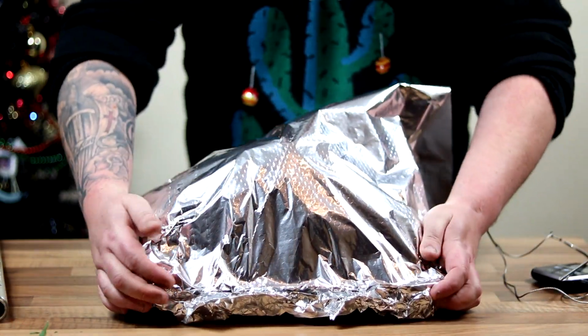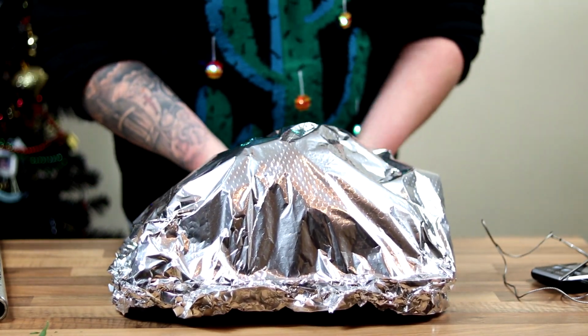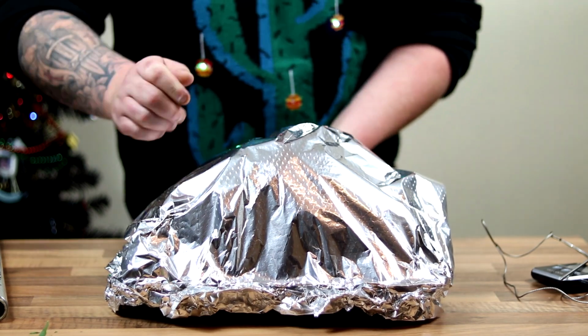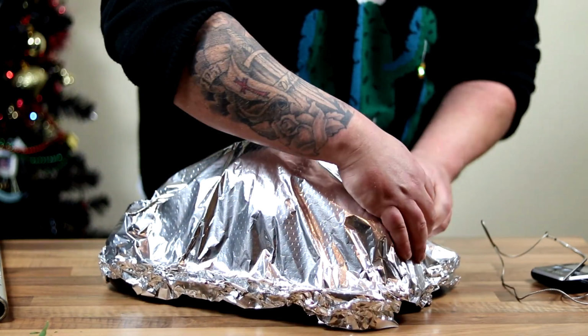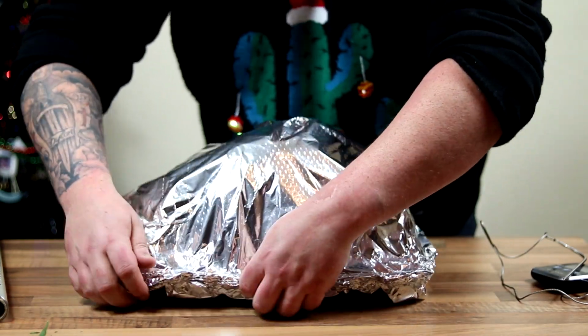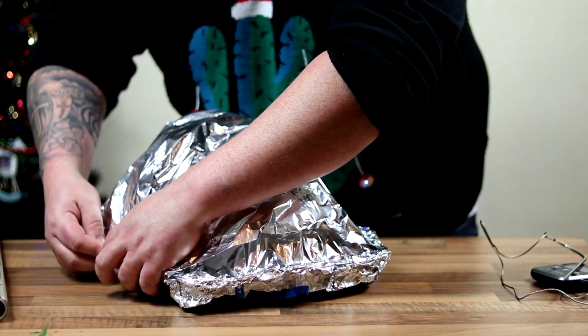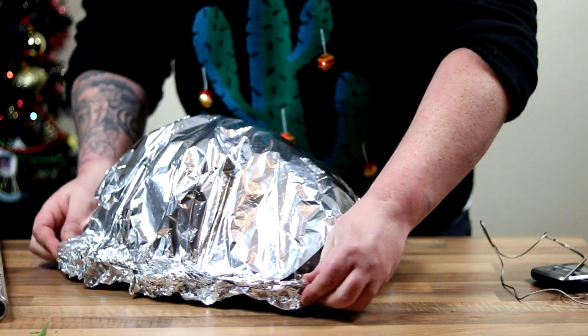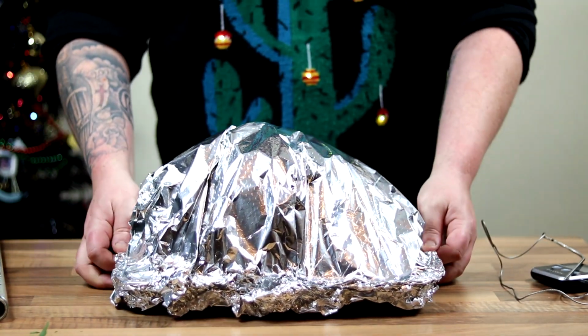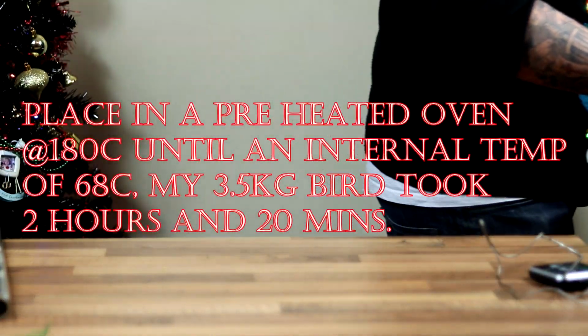So now, just wrap your turkey in foil. My oven is preheated to 180 degrees. It's a 3.5 kilogram bird. For me to get up to 68 degrees internal temperature, it took 2 hours and 20 minutes. Just remember for the last half an hour to take the foil off. Once it's out, your bird always needs to rest for at least half the cooking time, just to let all those juices redistribute back throughout the bird.